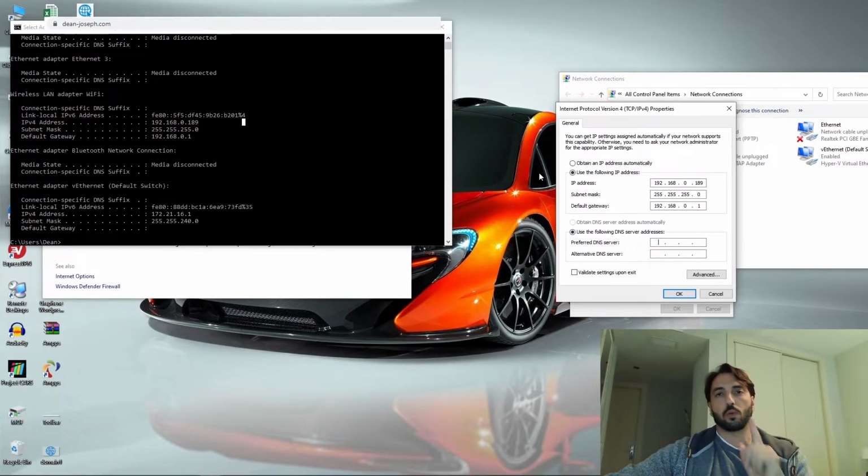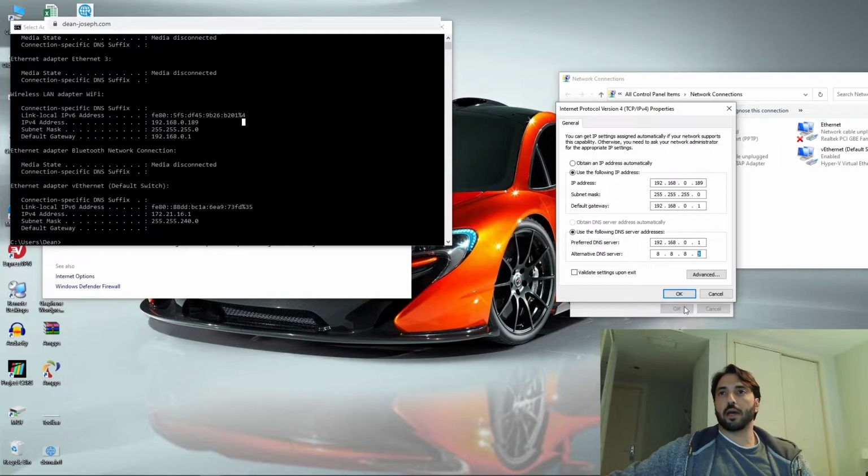We're not going to do both, we just need one preferred DNS server, 192.168.0.1. It's going to be exactly the same as our default gateway. If you guys want and you feel twitchy by not putting in the second one, you can put in 8.8.8.8. That is Google's DNS servers, and if your router or your internet provider's DNS is failing, it will use Google's server. So that's not a bad thing to have as a backup. If you have problems, I would remove the second one and just leave the first one in.